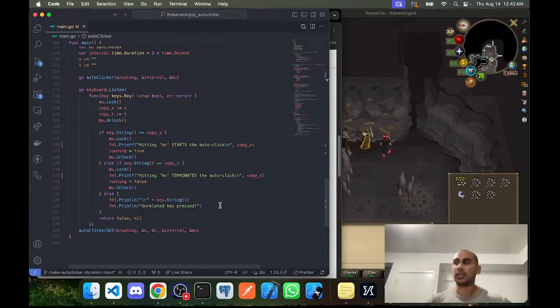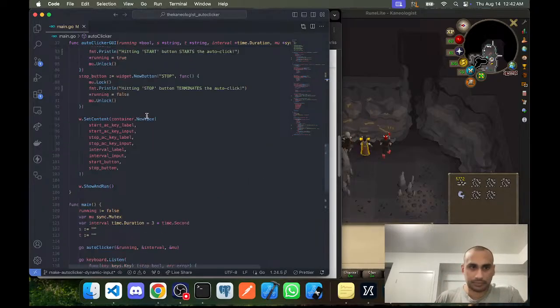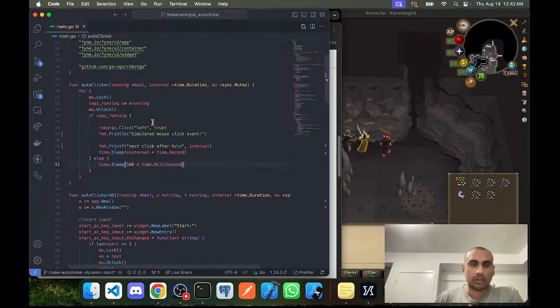I'm thinking, what do I want to do here? I want to allow it to keep going at least. The stop function is doing what I want it to do.